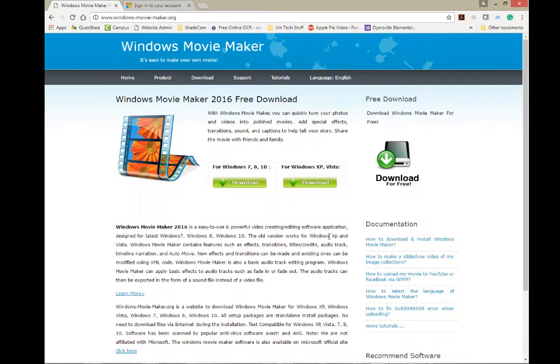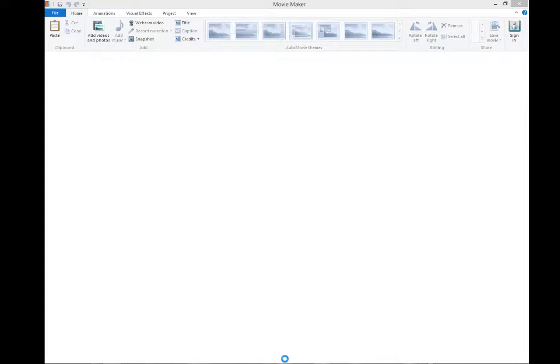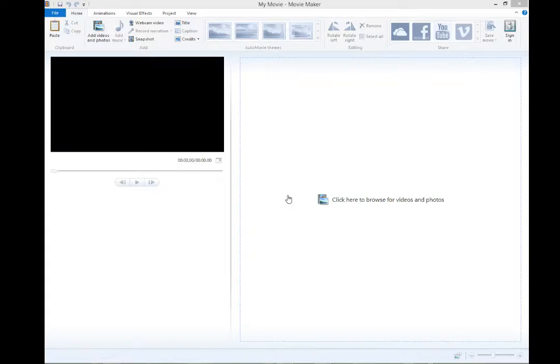Now, on my computer, I had said that I wanted to put on some different icons, some desktop icons and those kinds of things. You'll see right down in here, you may not be able to see that on your computer, there's what looks like a little movie strip, and that movie strip is the Movie Maker icon. If not, you can just go down to your programs and install it into your taskbar or your startup menu, whatever you use. Right here is Movie Maker, and really seriously, there isn't a whole lot here.